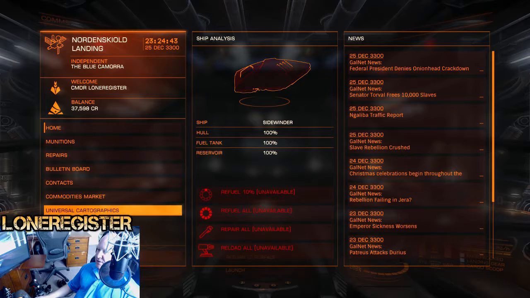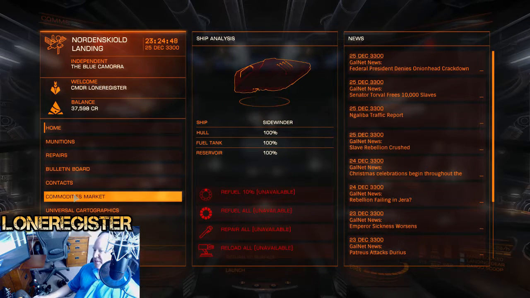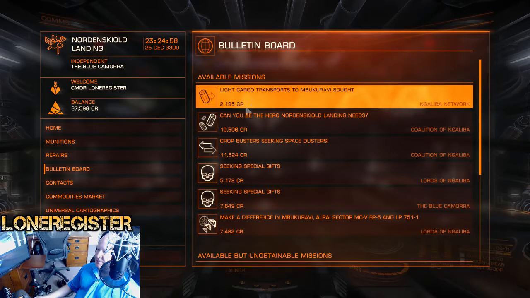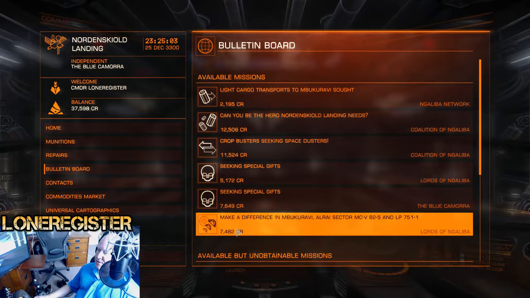And here you get to look through the various different sections. Commodities market, where you can buy material to transport back and forth. And with the Sidewinder, you're going to have 4 slots, not a whole lot. You can go to the bulletin board, where you can find missions. Missions often pay more than delivering cargo. And let's go ahead and take a look and see what we've got here.